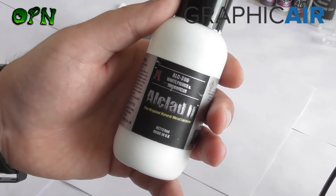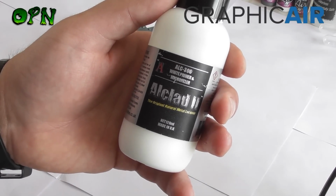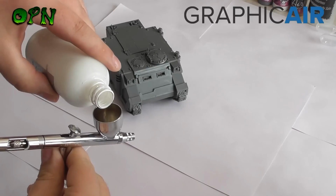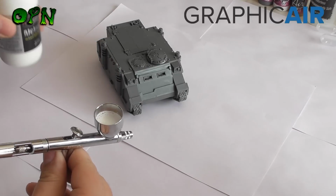We're going to start by priming the tank using Alclad 2 white primer. This is a lacquer based primer guys and the fumes are quite harmful if inhaled, so please make sure you're wearing a respirator and you're well ventilated.